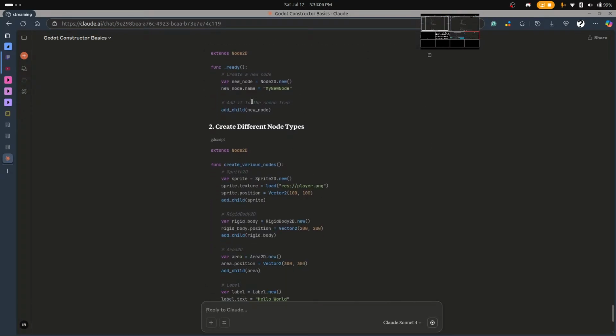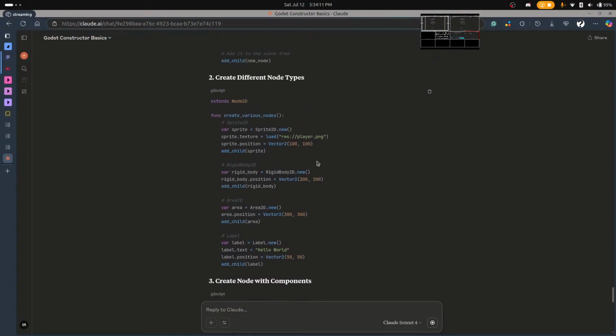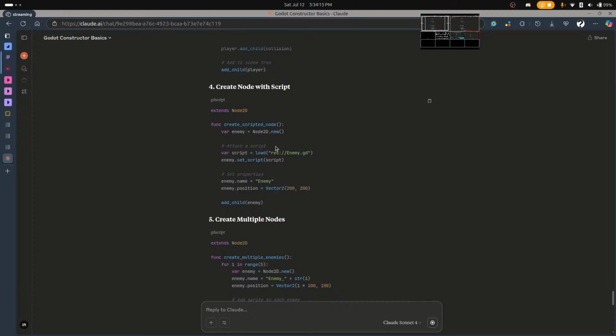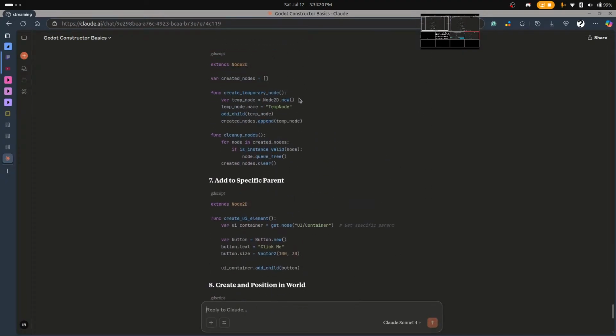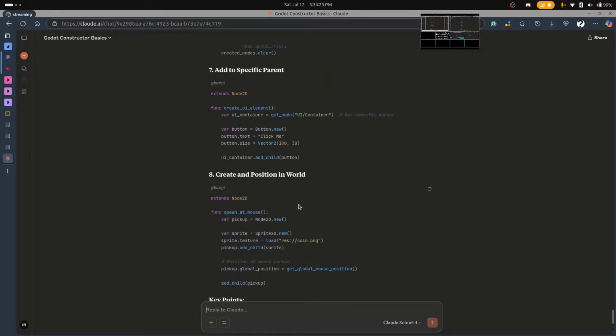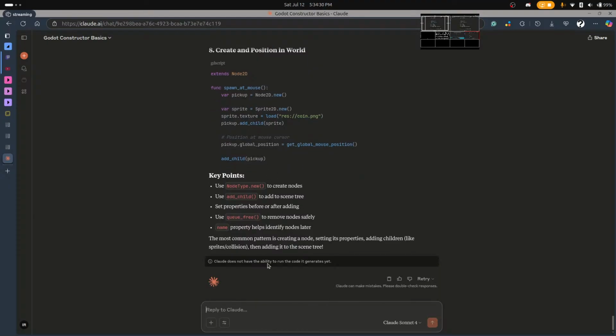To do basic new add child, no. Something to add to root node or something.